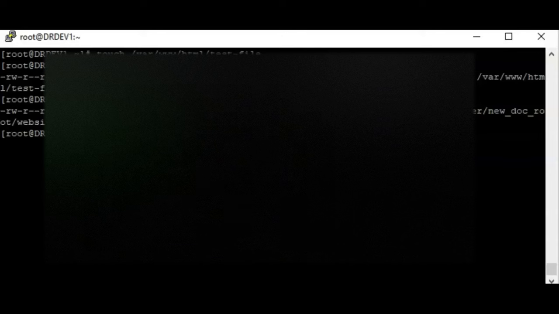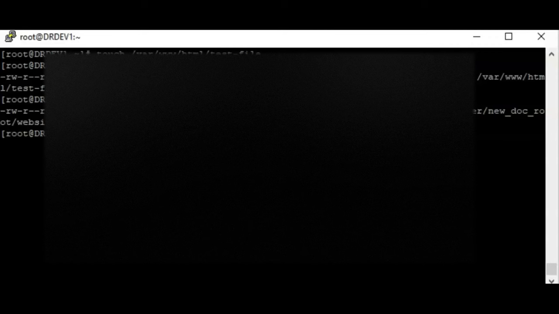Alright, so now that we've been able to troubleshoot this, let's fix this problem. And to fix this problem, we need to use the SELinux command. So I can do semanage fcontext, so that's file context. I told you I always have issues with this command. I don't know why, especially when it comes to SELinux.